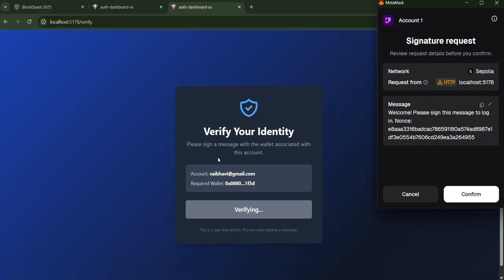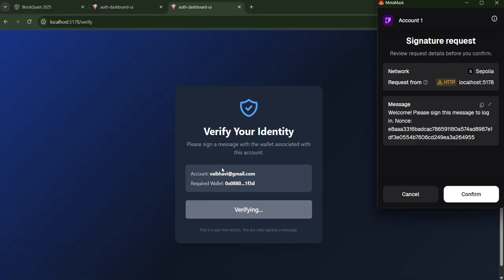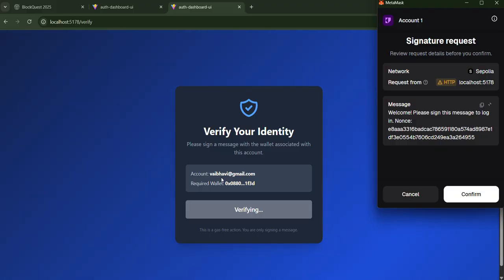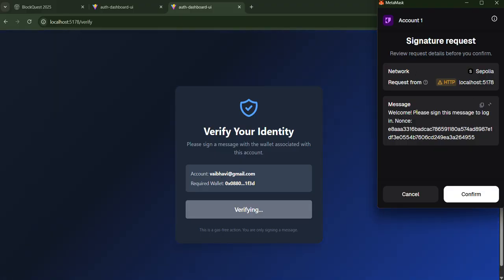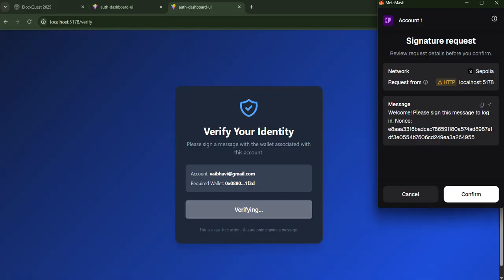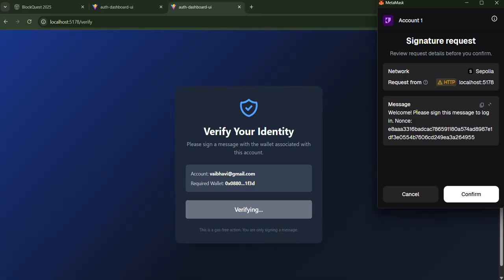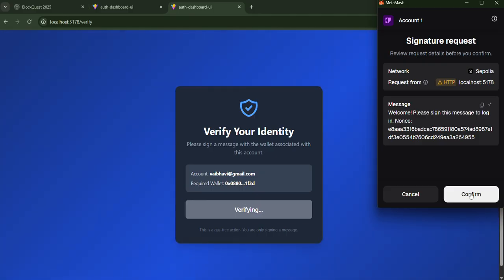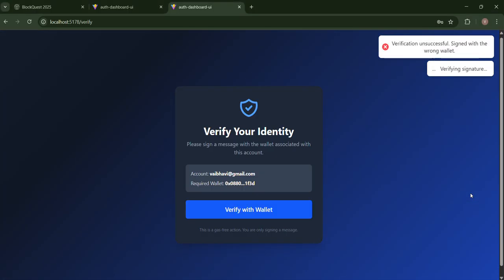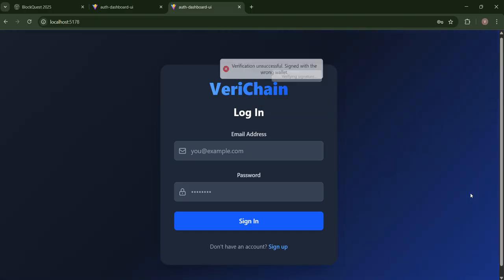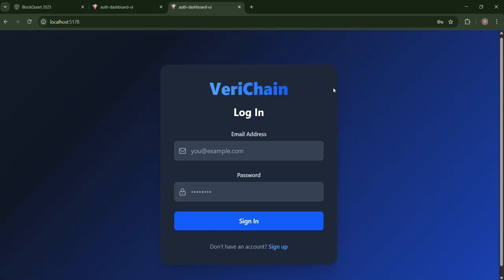The nonce is generated by account 2, which has this public address, and now we are signing in using a different account, so the public address will also be different. Since the public addresses are different, it will not be able to verify. You can see that the verification is unsuccessful and it takes us to the login page.